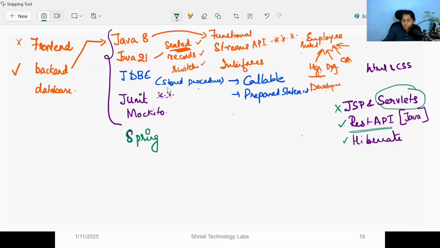Next, about Hibernate. Do I need to know Hibernate? Guys, if you're working in Hibernate, it is okay that you get an understanding of it. Or else, just walk through what exactly Hibernate is. Hibernate is an ORM framework, Object Relational Mapping framework. It means my Java object will be converted into a row.